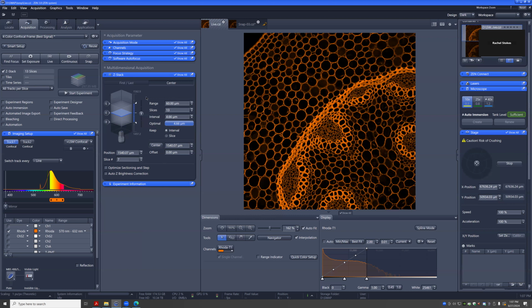Those are really the main settings here. One thing to keep in mind, if you use that center mode, is really important once you start combining it with other functionality. So if you, for example, take a larger tile and then have a couple positions where you want to do a Z stack, you want to use center mode so that for all those positions, it uses that individual position as the center. So it can jump to multiple positions. The Z can be different, but it'll use that center mode and it will use the Z for that particular position. And I can show what that looks like when we add tiling.